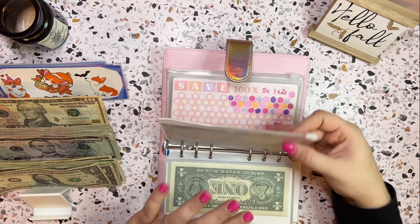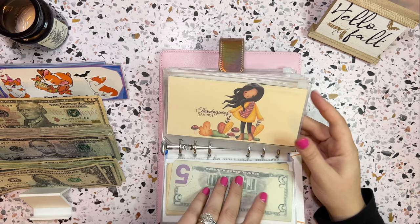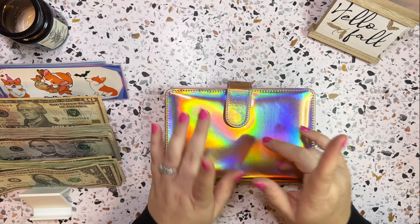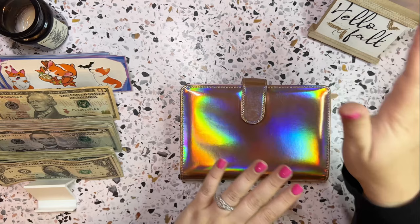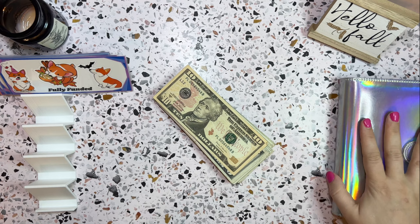So we brought one mini in, we've got two completed, and we also brought my son's name in. But I think I'll bring one more in — I think I might bring in that turtle challenge from Tracy Monster, but we will do that in another video, probably next week in my minis. I think I'm going to call it and save the rest of this money for another savings challenge video. So why don't we go ahead and count this money up, see what we have left, and then we will put it back in this binder where it goes, waiting for me to play another savings challenge.